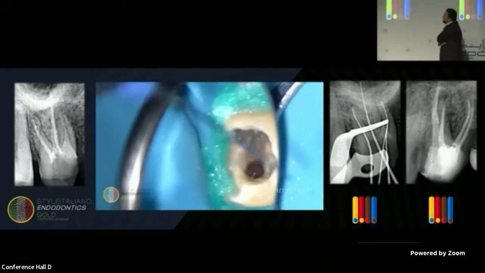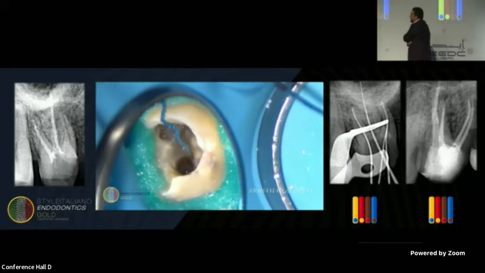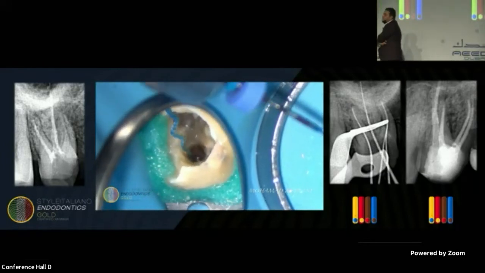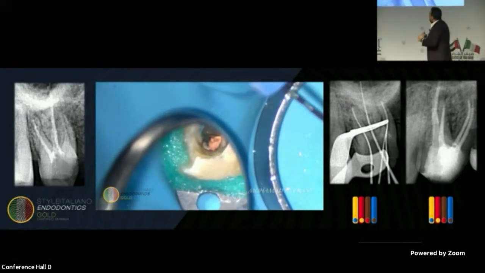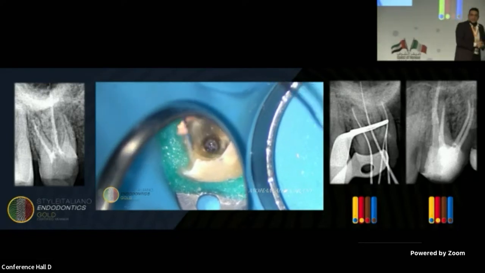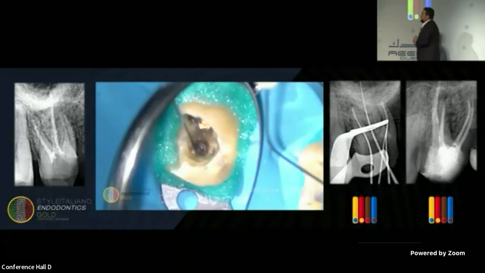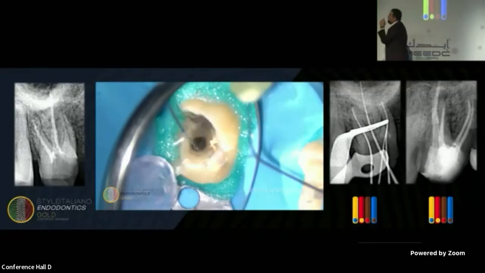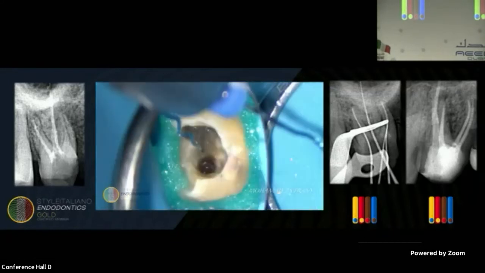Now I'm using dynamic files like XP Shaper, XP Finisher. These files, at high speed, will expand inside the canal and touch more canal wall, and as you can see now, gutta-percha is still coming out from inside the canal, thanks to adapting to root canal irregularity. Again, now it looks clean, still looks clean, and still it has gutta-percha inside.